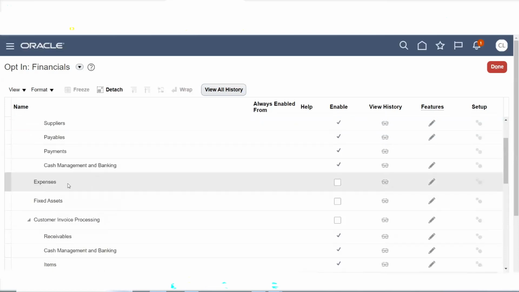Employee expenses, yes, we will see as a part of our course. So how to create expense reports, how those can be approved. Finally, how it goes to the payables application as a request to make the payments, and how to process the employee advances.